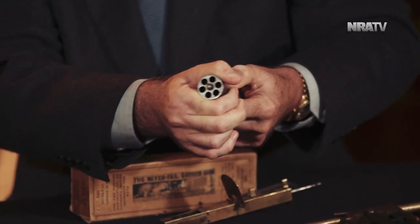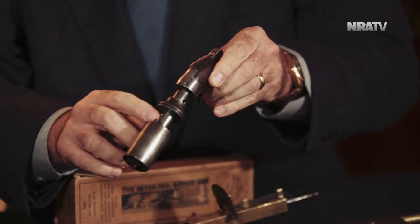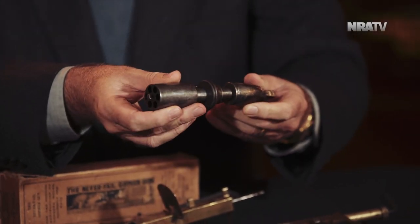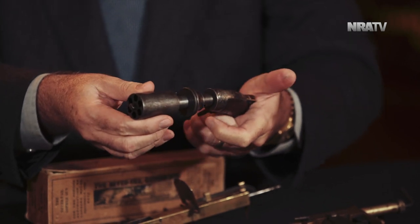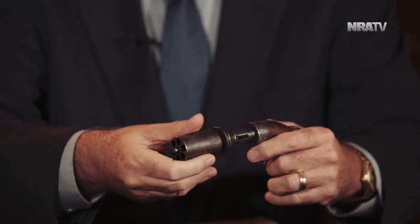A couple of years later, North and Couch came out with a similar idea. This is a percussion pepperbox. The hammer is this circular device that pulls all the way back to cock. When it's tripped, that one percussion cap ignites all six rounds at once. It's set up so you tie the bait onto that hole right there, and when they pull it, they get all six rounds. This one was actually designed so it could really be used as a pocket pistol, because it has a trigger release in the back as well. Striker comes forward, ignites the cap, fires all six barrels.